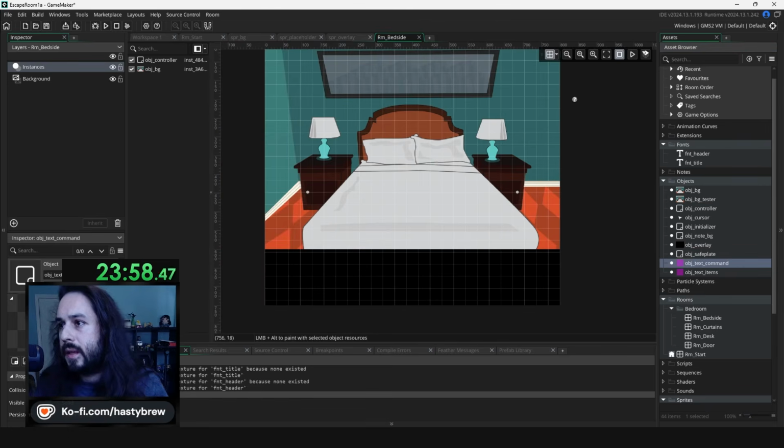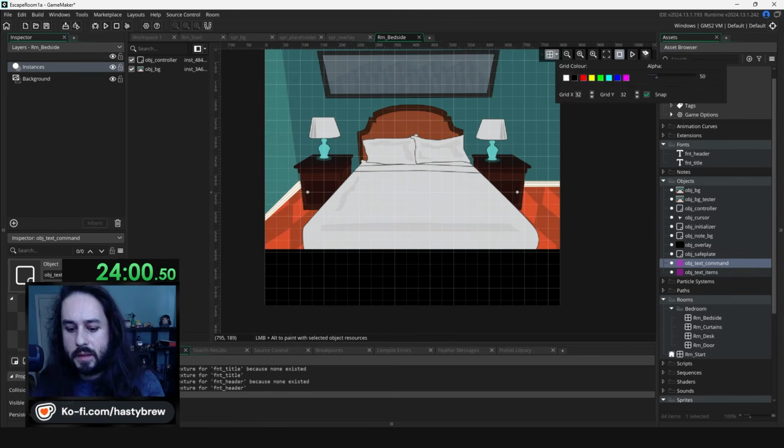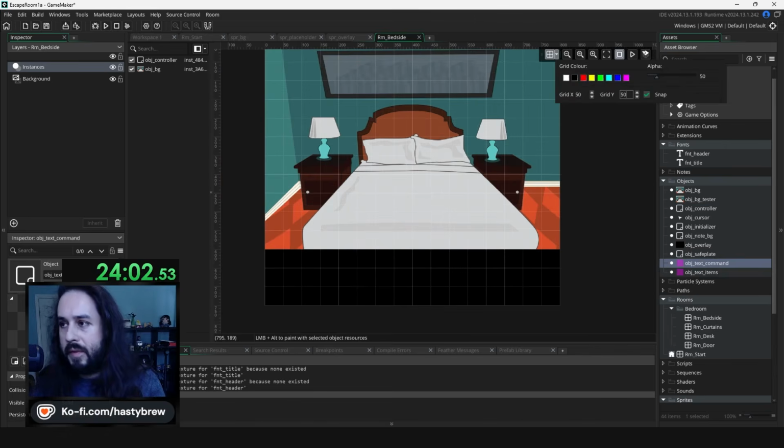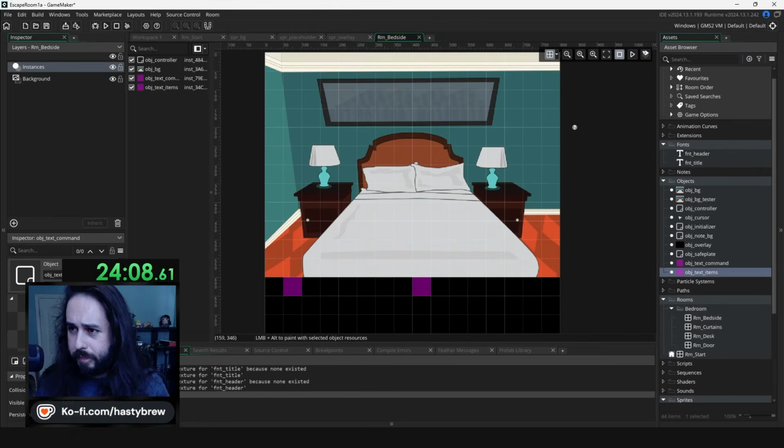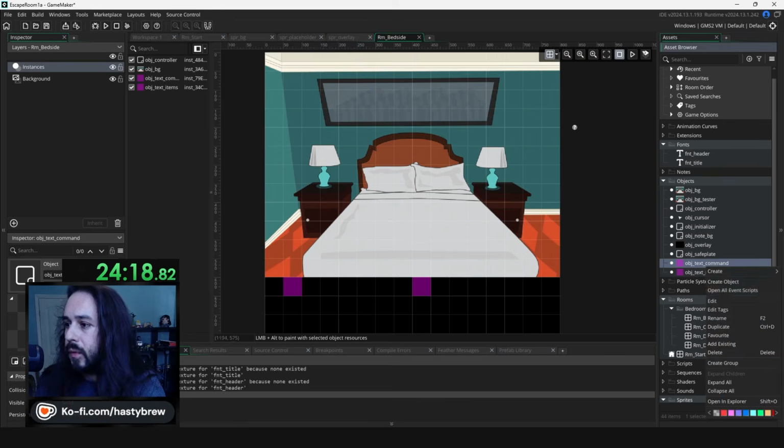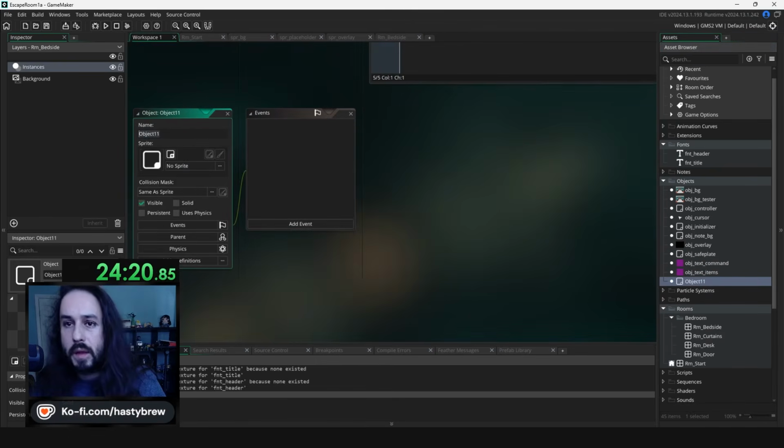Let's come in here, make sure this is 50 by 50. Drop the text command right there, drop the text items right there. I think once we do the walls, we're going to want to make sure we turn the grids off for everything else. Yeah, let's go ahead and do the walls. Then we'll come back.